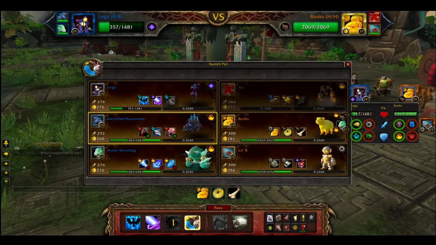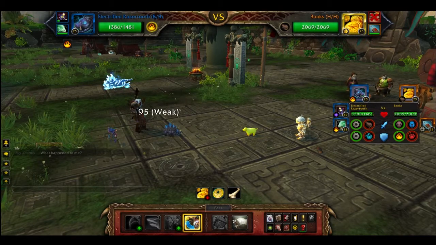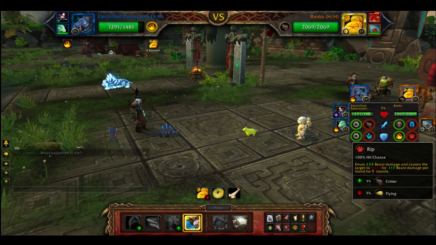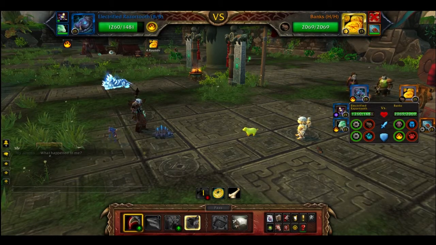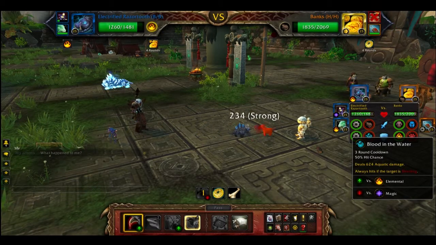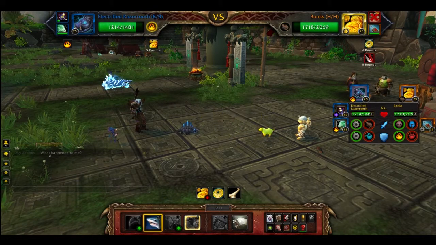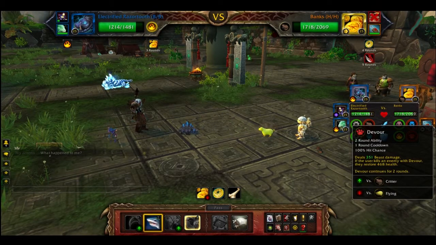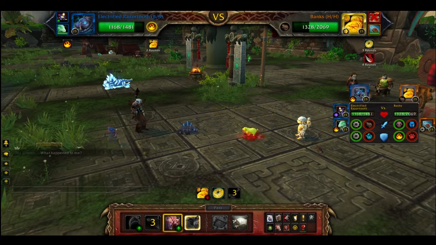So now we're gonna swap Legs out for the Electrified Razortooth. So now we're going to use Rip. Blood in the Water. And now we're going to use Devour.